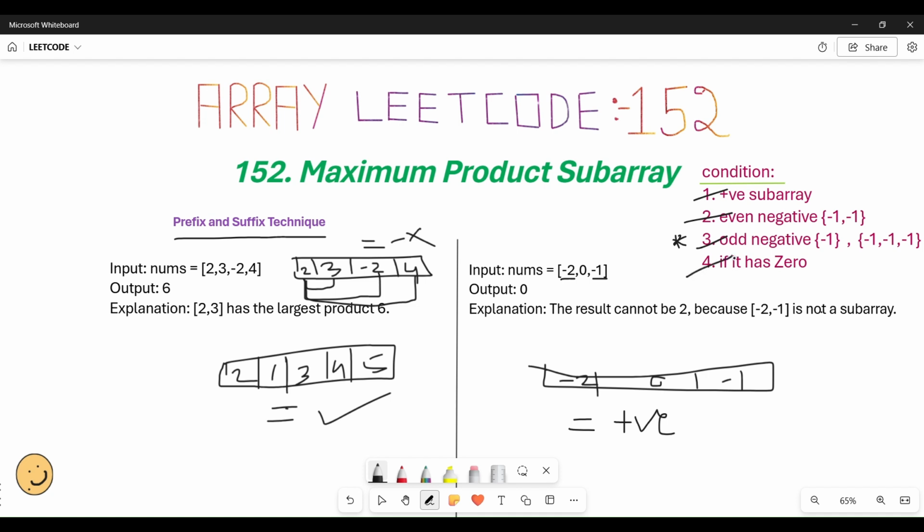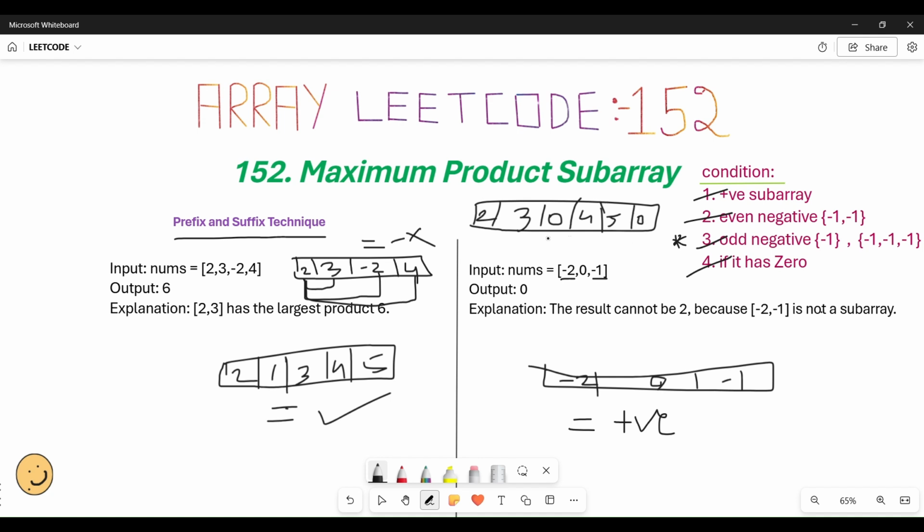At the last, if the array has a 0, for this condition it is okay. But if they give something like 2, 3, then 0, and some values like 4 and 5, so again 0.